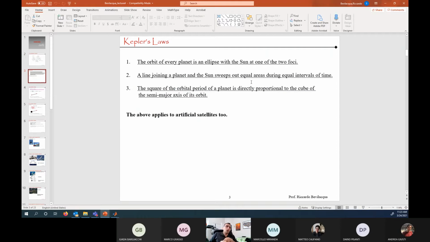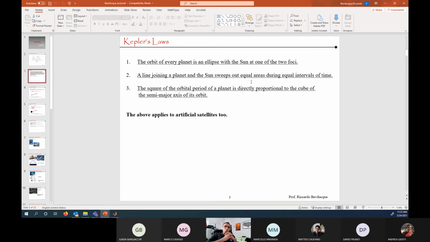Well, everything is based on the laws of Kepler, as you know. The orbit of every planet is an elliptical path that can collapse to a circle around the sun, and the sun is occupying one of the focal points of the ellipse. The line that connects the sun and the planet will cover the same areas in the same times, so the surface speed, if you want to call it that way, is constant.